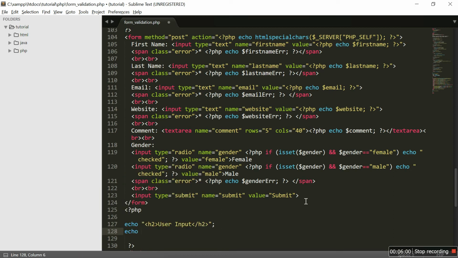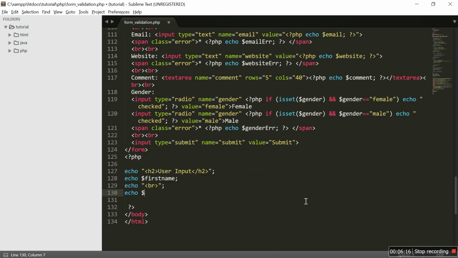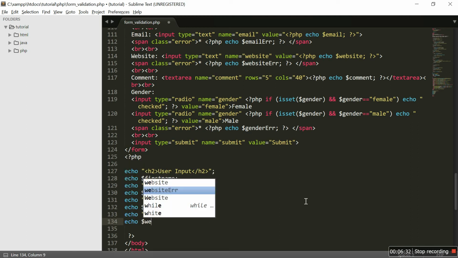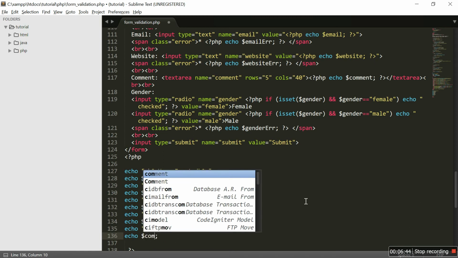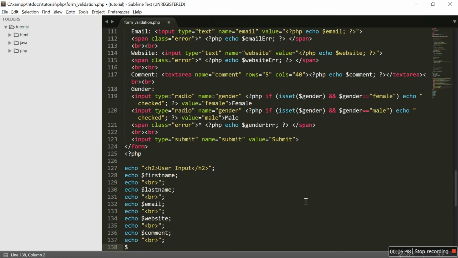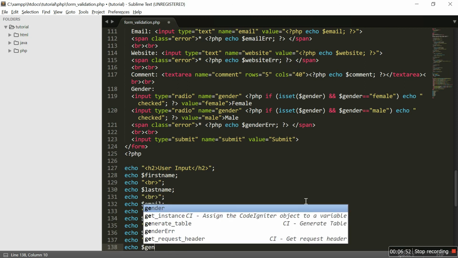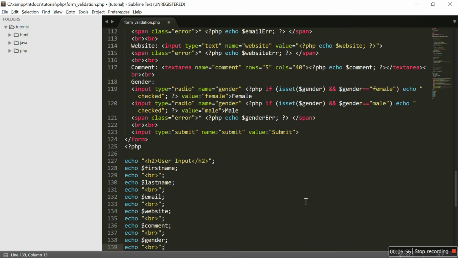First is our first field, which is first name, then br tag for spacing, then echo $last name, again br tag, then echo $email, br tag, echo $website, then br tag, echo $comment, then br tag and $gender and br tag.